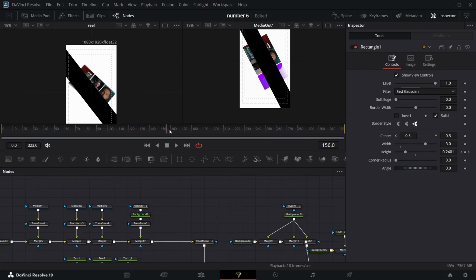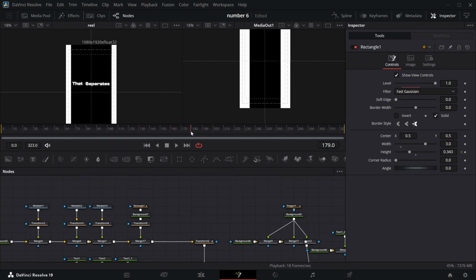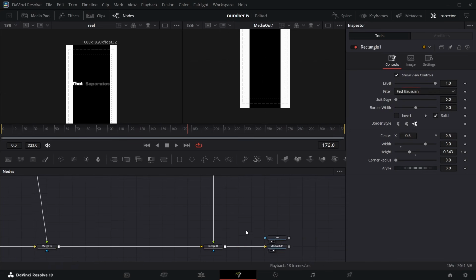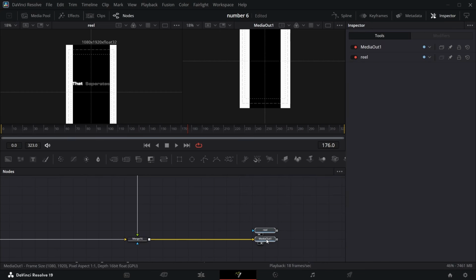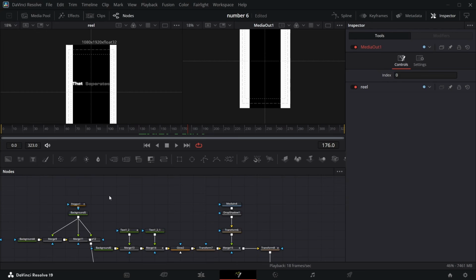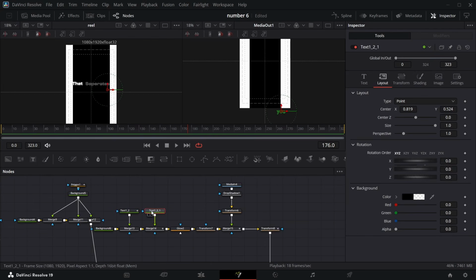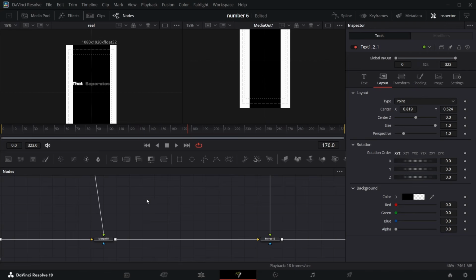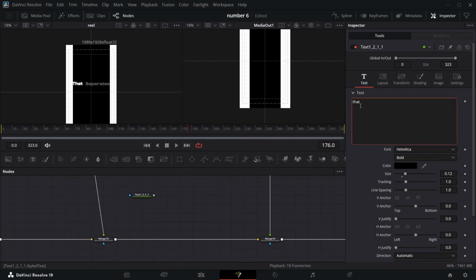Good. We have the same thing. Okay, so next thing we have to do is get that separate. So let's come back here. We can put it here, anywhere you want. Let's go get a text from here. Control C, Control V. You're going to paste another text, Control V, and in that text you're going to write "separate".